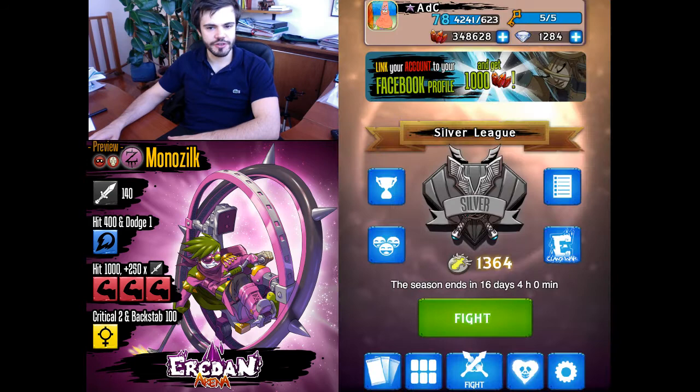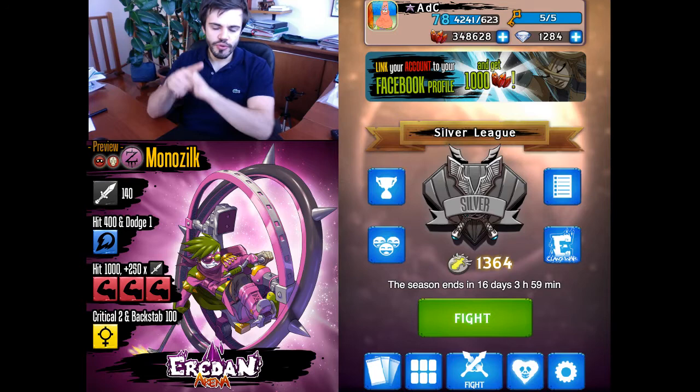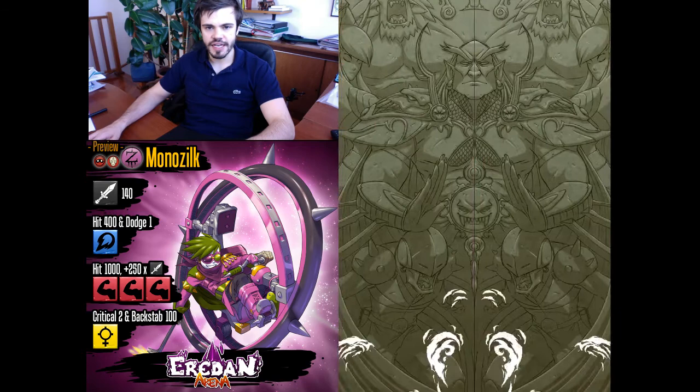I'm still in Silver League. I haven't played this weekend, so I was kind of busy. And today we're gonna discuss and try the new release, Monday release preview, of this week, our friend Monozilk. It's a really interesting card, really, really strong, I think. So we're gonna discuss him in a minute. Let's buy him for starters, and let's see if someone is here.